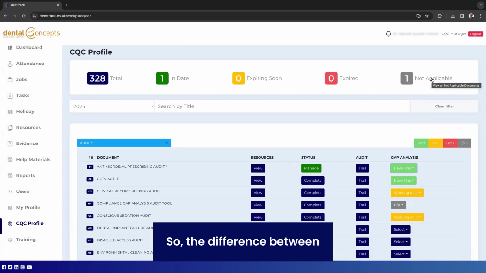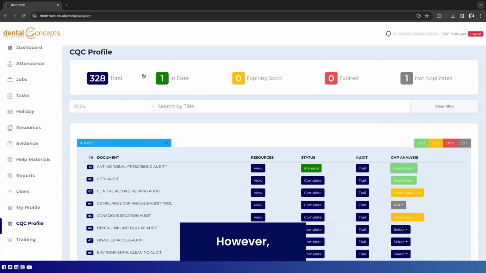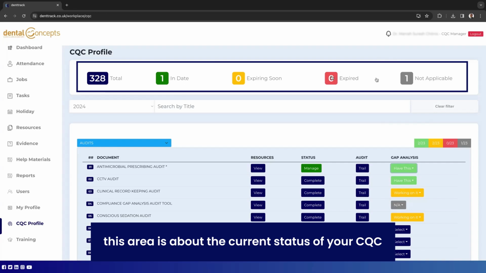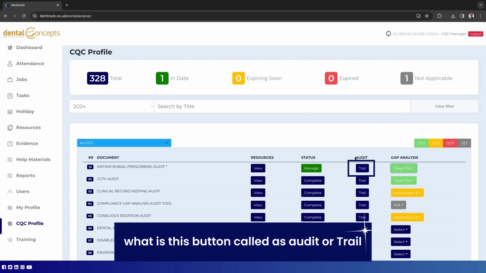The difference between this area and this area is that this is purely gap analysis for this section, for these 23 documents. However, this area is about the current status of your CQC based on your status here. What is this button called? Audit trail.